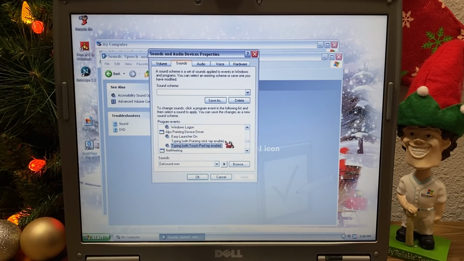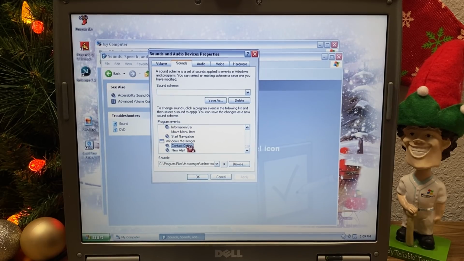And for all of the other programs, like for my pointing device driver or for NetMeeting, it's not going to change those sounds. But yeah, we got more Windows Explorer ones. So XP pop-up blocked. Okay, here we go. Empty recycle bin. Oh, that's kind of cool. That reminds me of a sound, I want to say in Microsoft Bob. I know that might sound kind of odd, but I feel like I've heard something similar to this before in a Microsoft product. Maybe it was Bob, maybe it was something else.